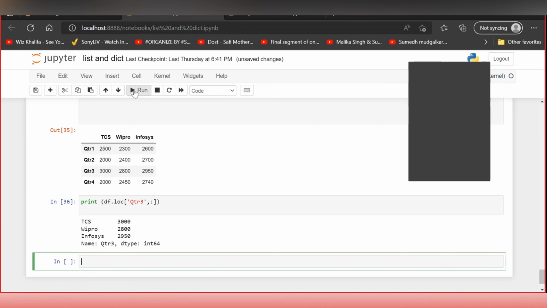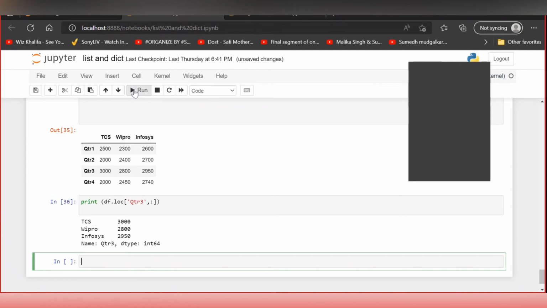It displays like that, but can you see, for TCS third quarter only it gave the result, 3000. Wipro third quarter only, 2800. Infosys third quarter, 2950.